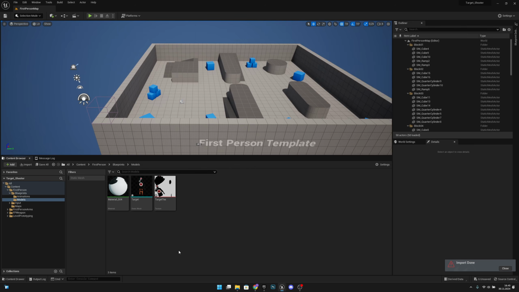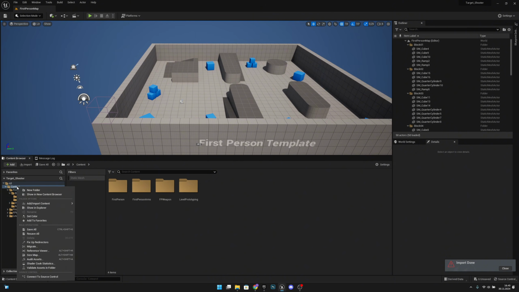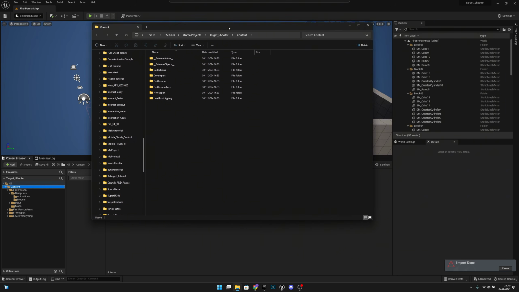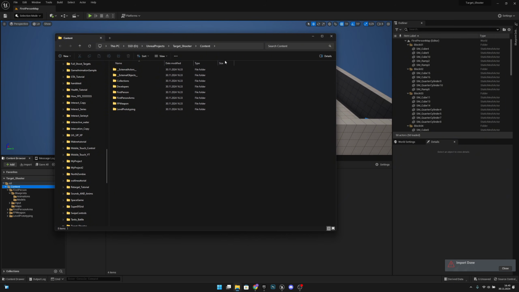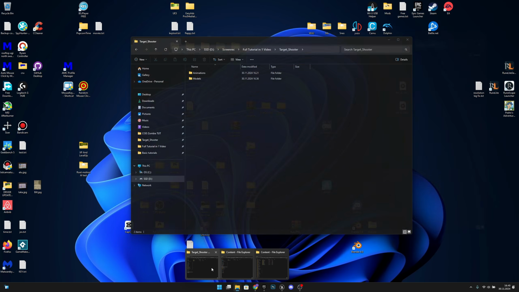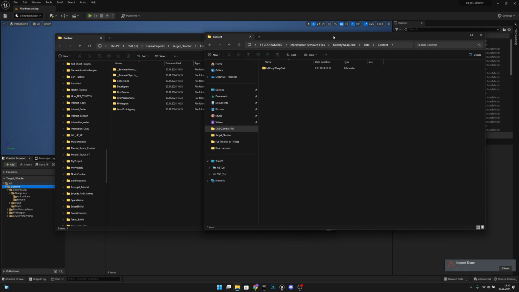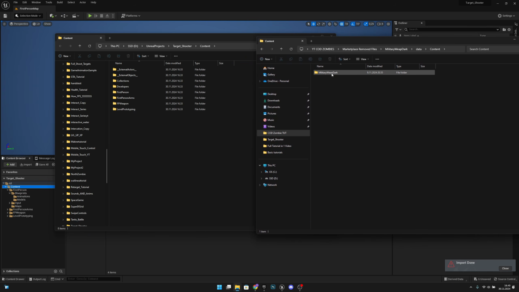Now here on your target shooter, you want to right click on the content and show in Explorer like this. Now you are at the root of this project. Now you want to get the downloaded military weapon dark under the content and move it to here.